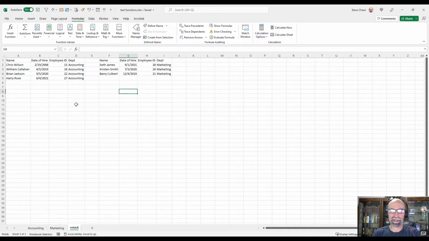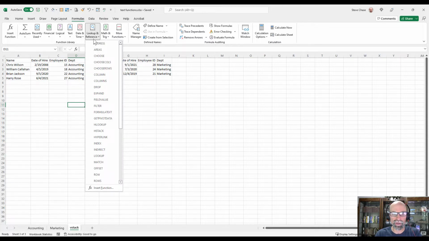We're going to talk about using the brand new function VSTACK. If it's available on your system, you'll find it in the lookup and reference functions, right below VLOOKUP. Basically, think of this as a wonderful copy and paste, but with so much more power with dynamic tables. So let me begin with showing you a quick example of what we're talking about here.